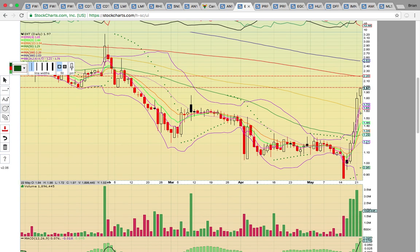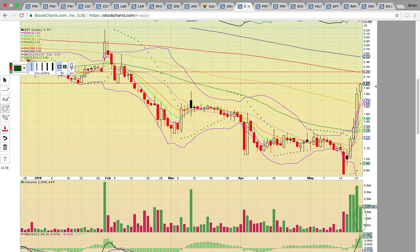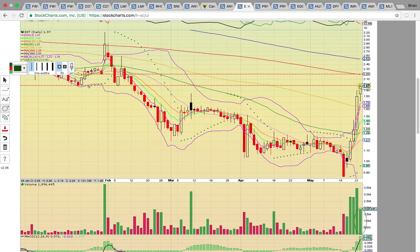It's just pushing. There was a drop off in volume today, so the buyers are slowing down as it's heading higher. Right now it's all about breaking $2. You can see that was a support zone over here before the drop, and if it can break above 2, the next key level is the 200-day simple moving average at 220. Not sure if it's going to have enough steam to hit that in a straight shot, but that is the next big moving average to break.